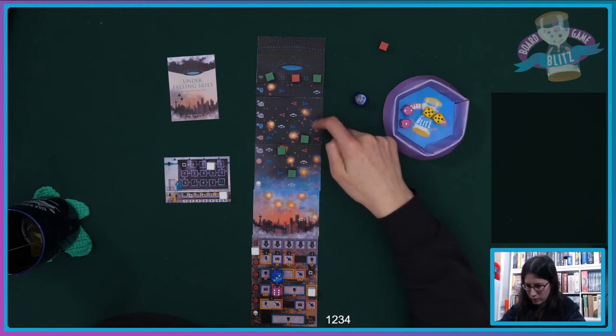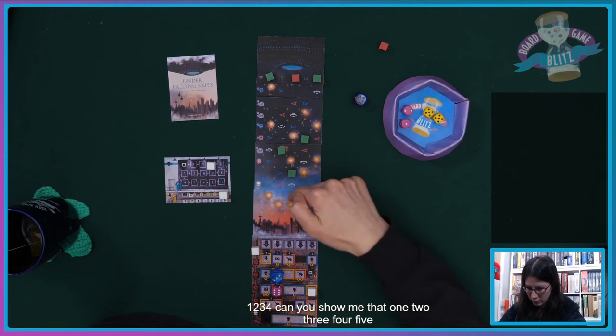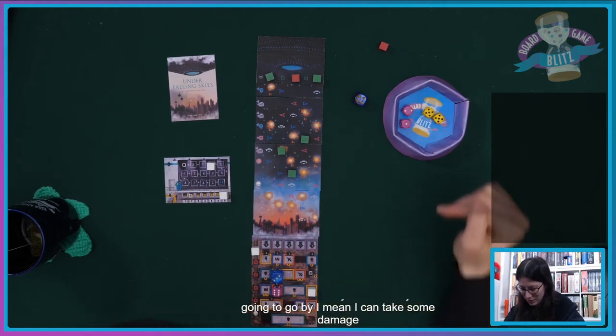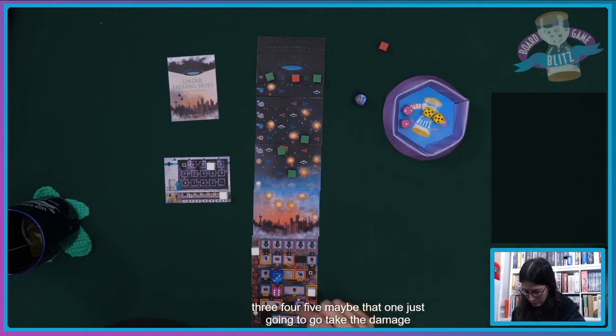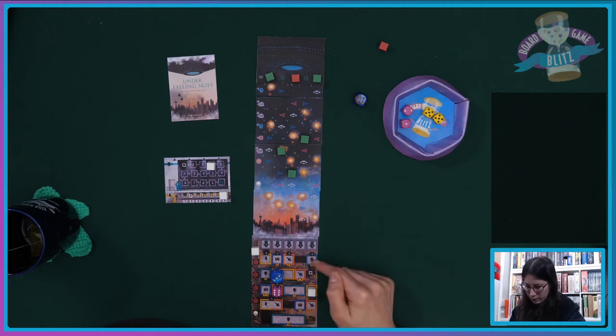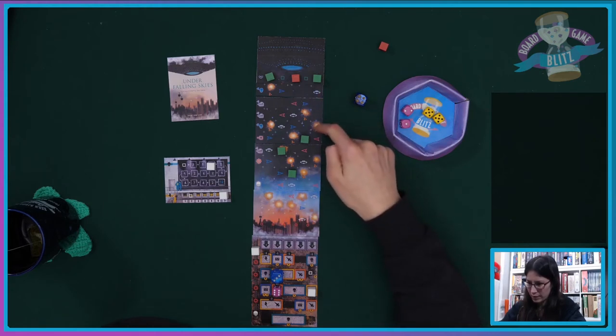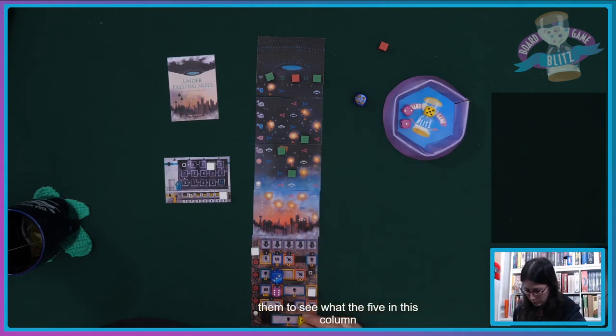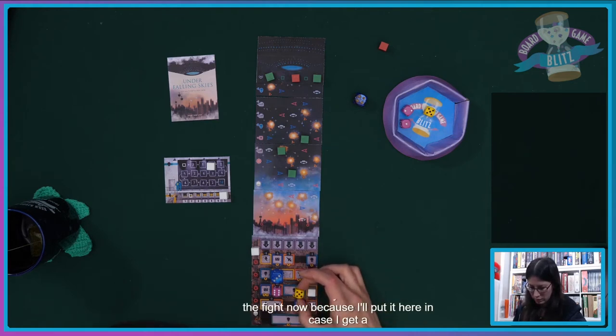One, two, three, four. Okay, which one is it? 1, 2, 3, 4, 5. 1, 2, 3, 4. Uh-oh, that one. Maybe that one's just gonna go. I mean, I can take some damage. So maybe I can take the damage. Ideally, I want a 4 right here. So where do I want the 5? 1, 2, 3. I want the 5 in this column. I don't know what to do with the 5 now. I guess I'll put it here in case I get a research. It doesn't really matter.